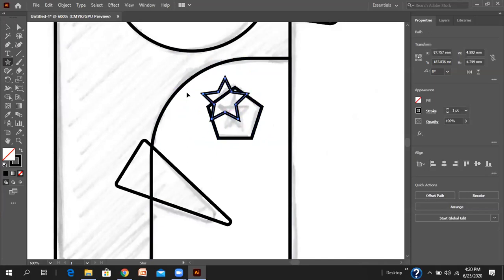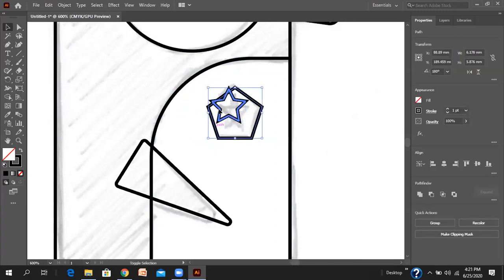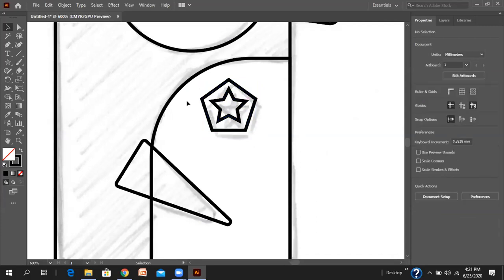Click on V to go into your selection tool and place it somewhere here. A bit smaller. Okay. Now I want to place this in the center of this polygon right here. So I'm going to click on this. Having this selected, I'm going to click on Shift and click on this other outer part. Now I have both of them selected at once. Over here, you see this align option in properties. Go and click on the center one for both. So now it's at the center of this polygon and it will not move.